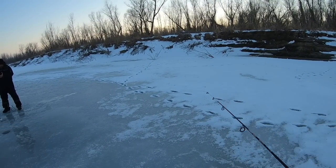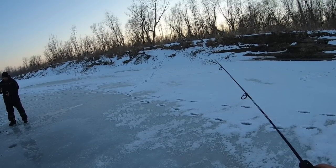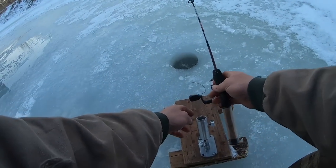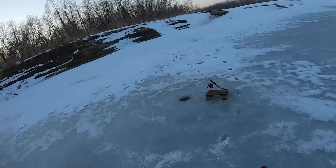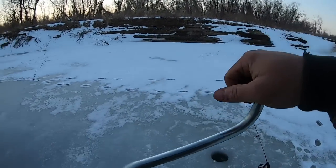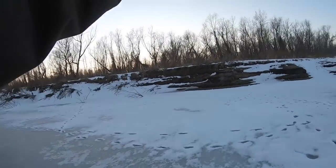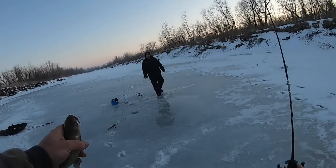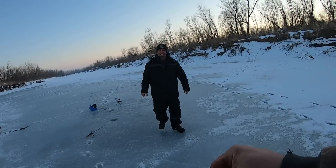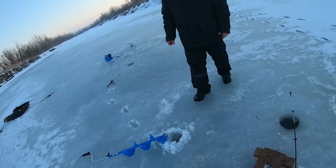There's something 3 feet below the surface right now. That's probably going to be a crappie or bluegill. And, okay, so down I go. So I don't have so far away from both poles. Fish on. Oh, that's a little better. We're going bigger. Oh yeah, buddy. It gets fun. See the fight on that? That's not even an ice fishing rod. It's just, and it still fights good. That one barely cut on it.